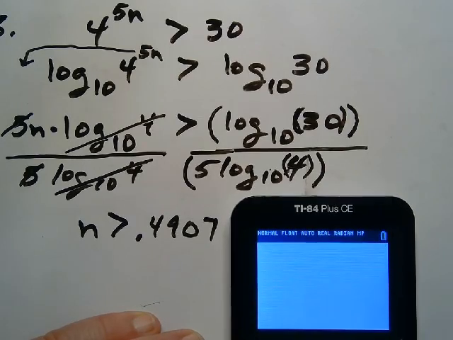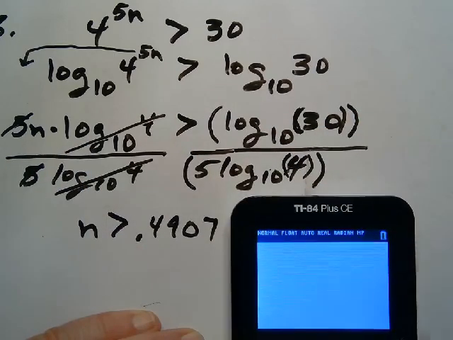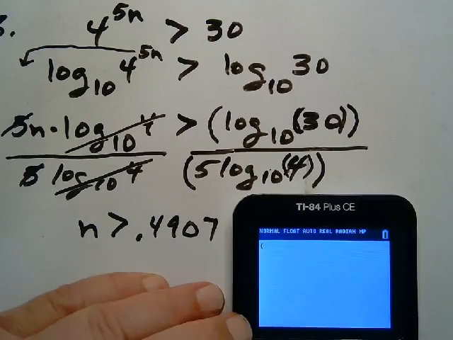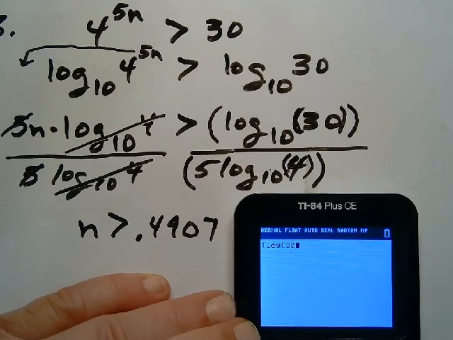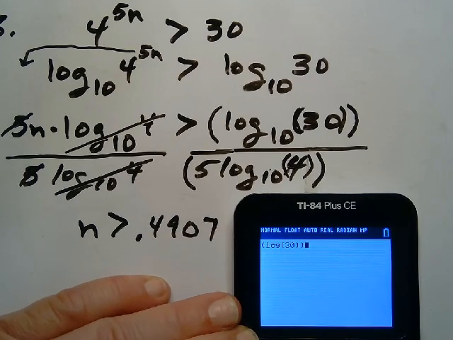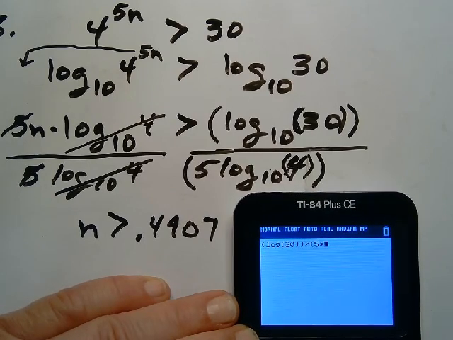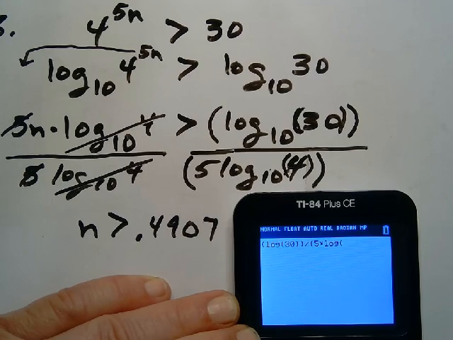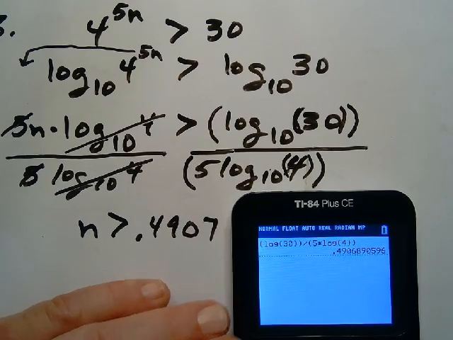All right, let's take a look at the calculator here. We're going to enter the thing on the right side over here. All of this is gone on the left. We're going to start with a parenthesis and hit log base 10, the 10's not showing, of 30. Notice it opened a parenthesis for my 30 there. Close that and close again to close the numerator. And we're going to divide by open parenthesis 5 times, and I don't need to hit times here, but I will, log base 10 of 4, close parenthesis, and I end up with an answer of 0.4907. And there it is.